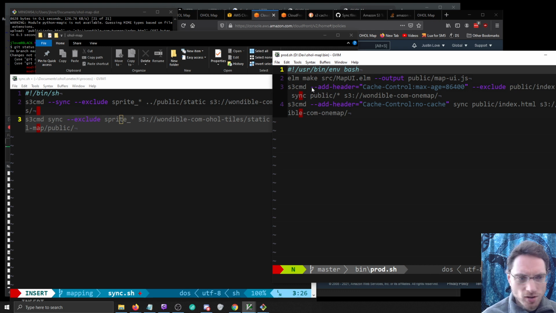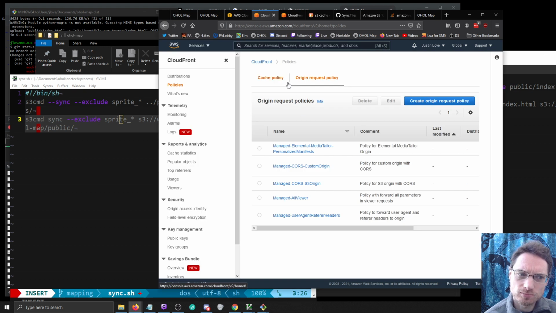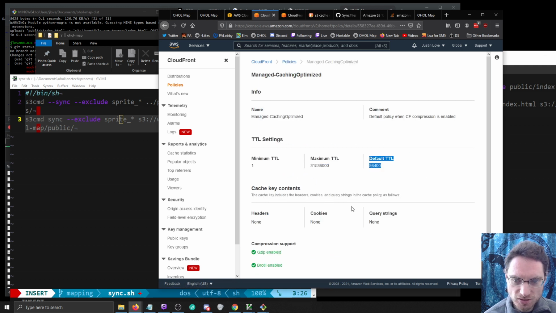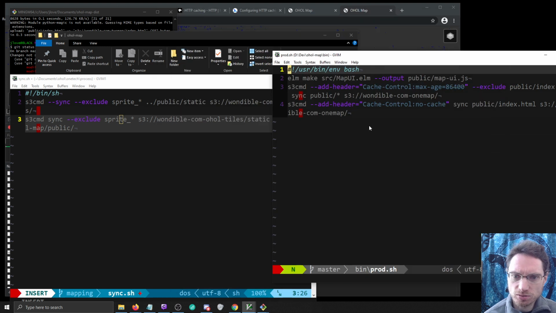All right, so a 1 day, I mean, for, let's see, images. I think the default they were throwing out was like a 1 year. For data files, let's see, so we were using Managed caching optimized. Actually, that is a default 1 day, but a maximum of huge. We don't have any kind of version thing going on here to control for that, so 1 day should be fine.